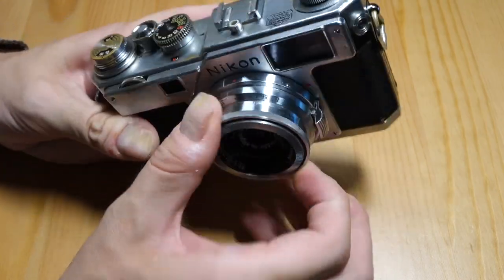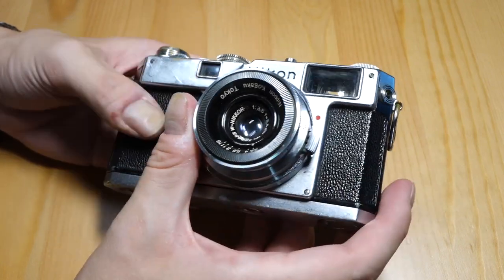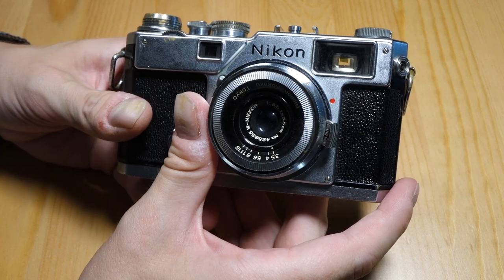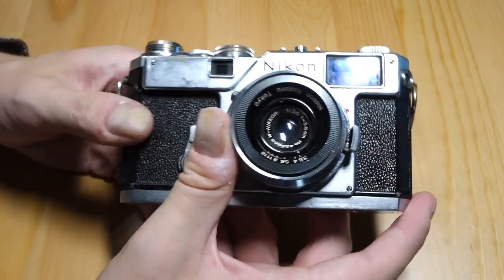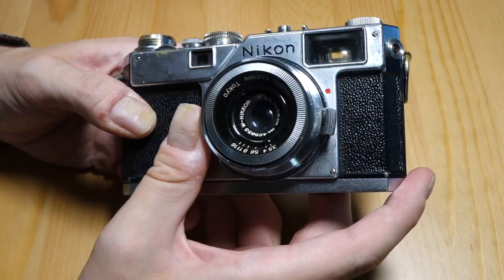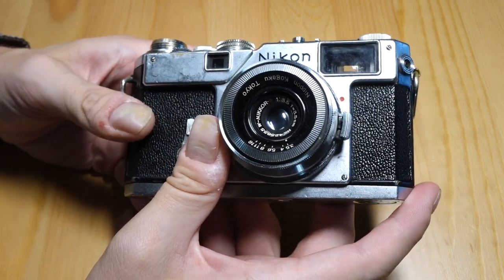But I gotta say, I like it. It's got a very nice character. Reasonably sharp results, especially for the time period. I say that, I always talk about sharpness, and I feel like that's kind of a double-edged sword, figuratively speaking. No pun intended, I guess I should say.